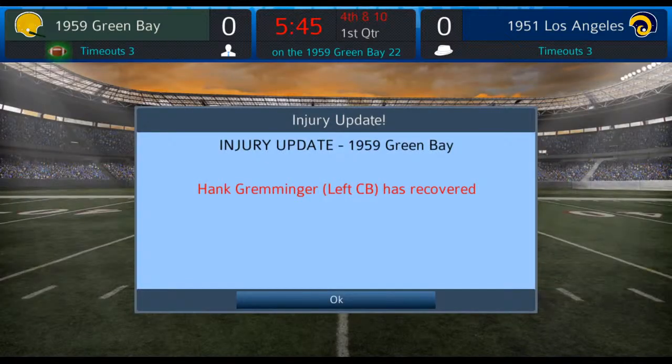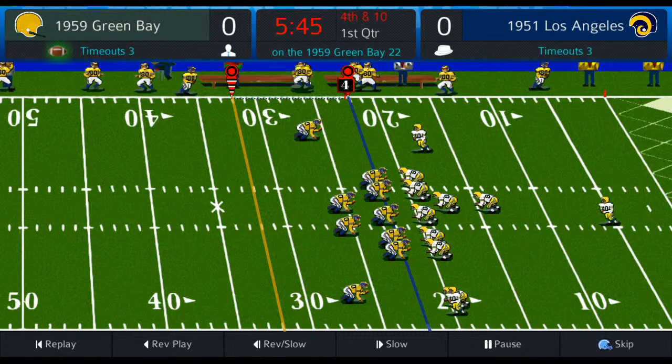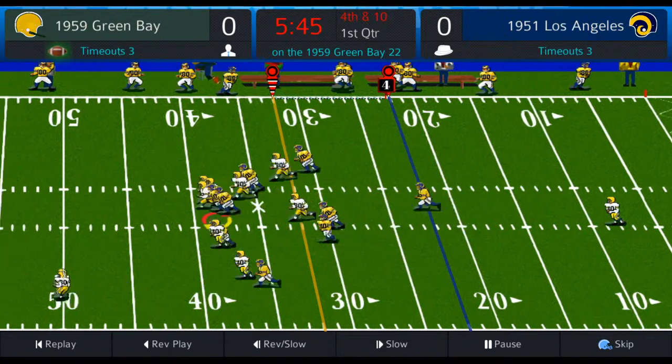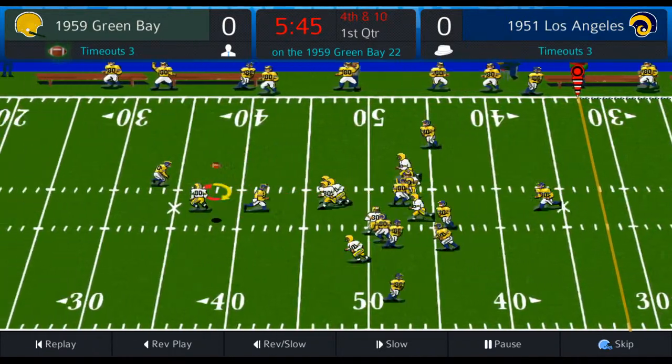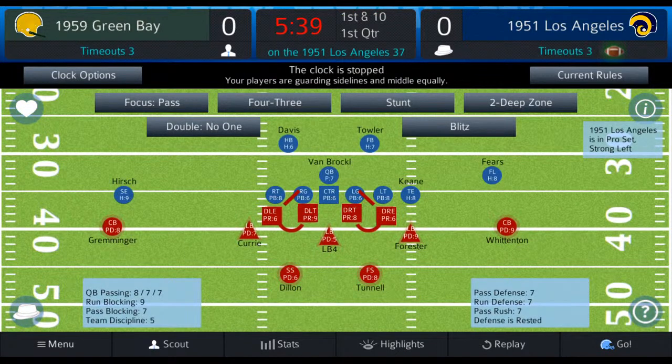Fourth and 10. It's been a slobber knocker. Injury update for the 1959 Packers. Hank Greminger will be able to come back on the field. And here's the punt for the Packers. Max McGee will punt the ball. Pass rush. Oh, they almost get to McGee, but he gets the kick off. Rams field it around the 35, and great punt coverage by the Packers. A 2-yard return by Davis on the 43-yard punt from party boy Max McGee. 5:39 to play in a scoreless first quarter.